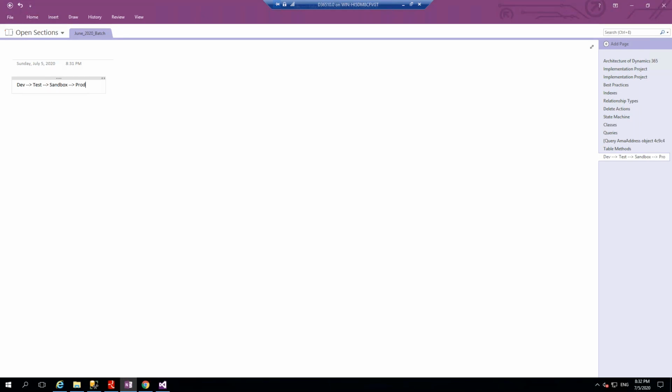Again, if you ask me, this is the sequence for everyone. It depends on number of parameters, because sometimes the customer will say I can't pay more. So what we will do is we will create one test machine, and we will call that only as sandbox, and then we will move to prod. How many machines should be created? That should be minimum 3. One is dev, one is test, one is prod. These 3 machines are mandatory. Again, that depends on customer to customer and how much they are paying, and how much amount of testing that they need. It will depend on a lot of parameters, but these are the 3 machines that you need to create. Okay, thanks.